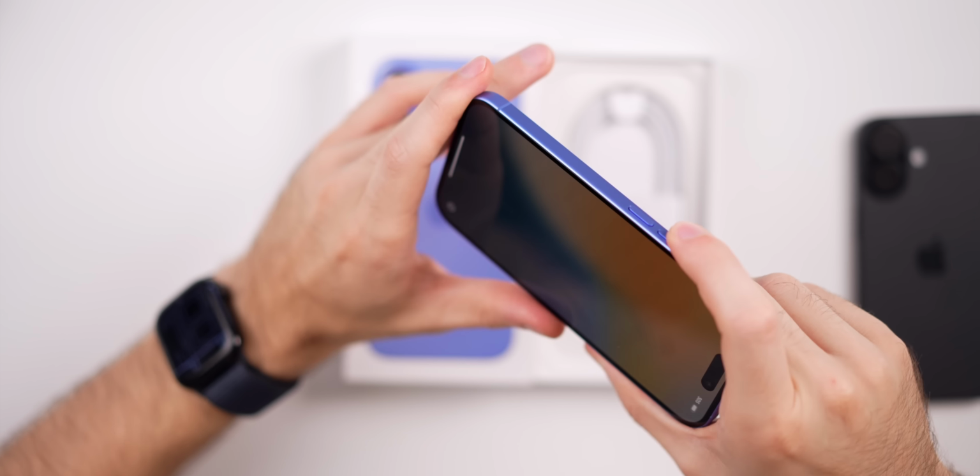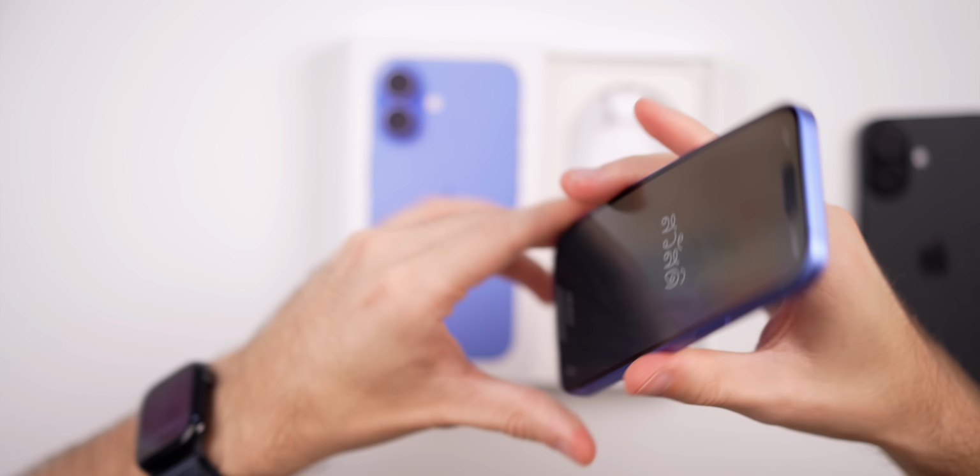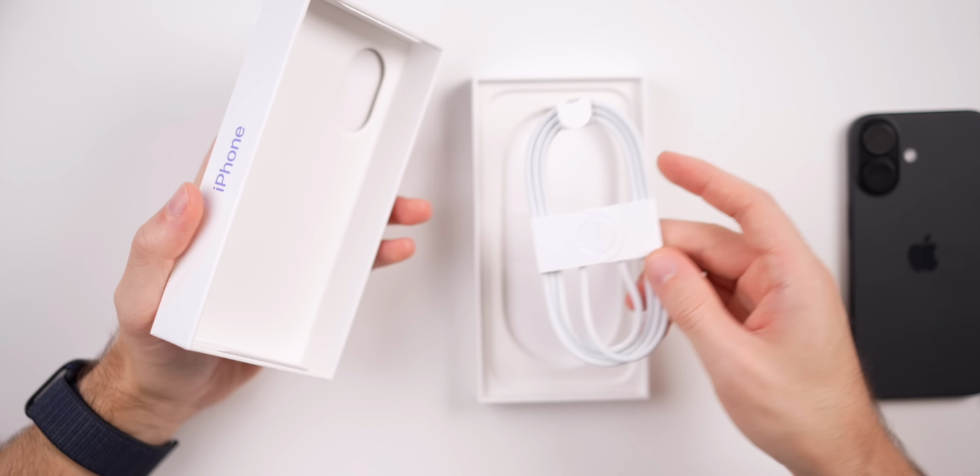And I can already tell you that this camera control button is going to be fine. It's going to be useful for those that are right-handed, but for those that are left-handed, this is going to be quite a struggle. You're going to have to use your bottom left thumb to maneuver that, and it's just not going to be right. I don't know. This is definitely meant more for those that are right-handed, so just keep that in mind as well. Anyways, same things in the box. Nothing exciting in the box this year, especially if you already have a cable.